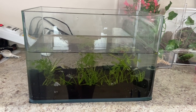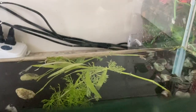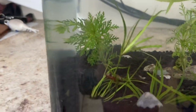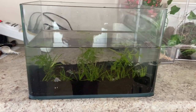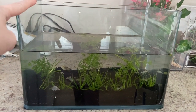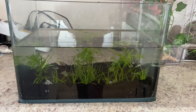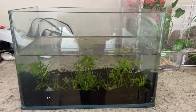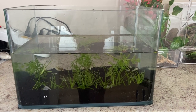But yeah, so this is the update. I don't know where the beetles are. They're in here somewhere. Oh, here's one. Right there? Right here? But yeah, so I'm definitely gonna try again. It's not full of water right now because I don't really need it to be. But yeah, so I need a lot more stuff. I need help. Okay, there goes the beetle.